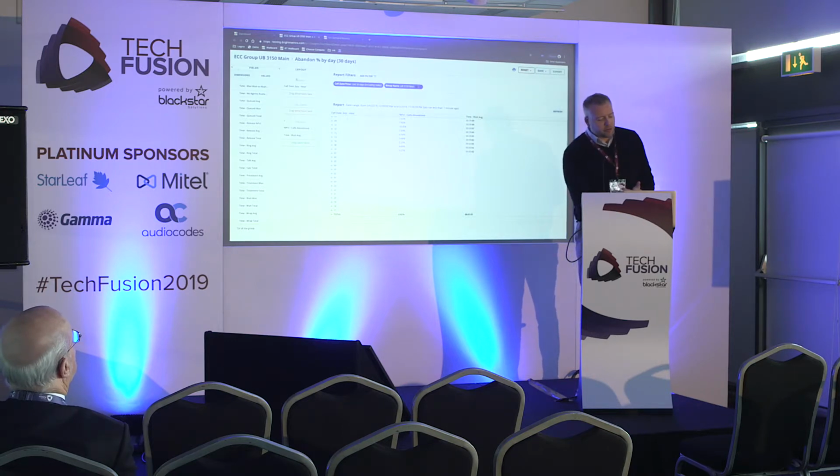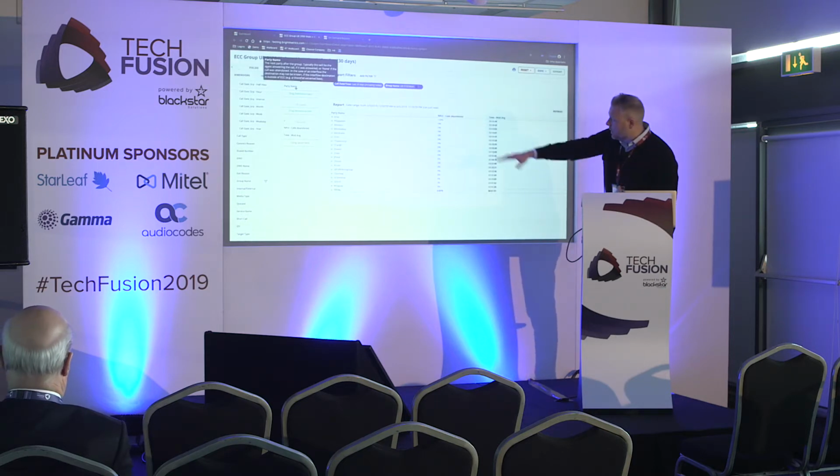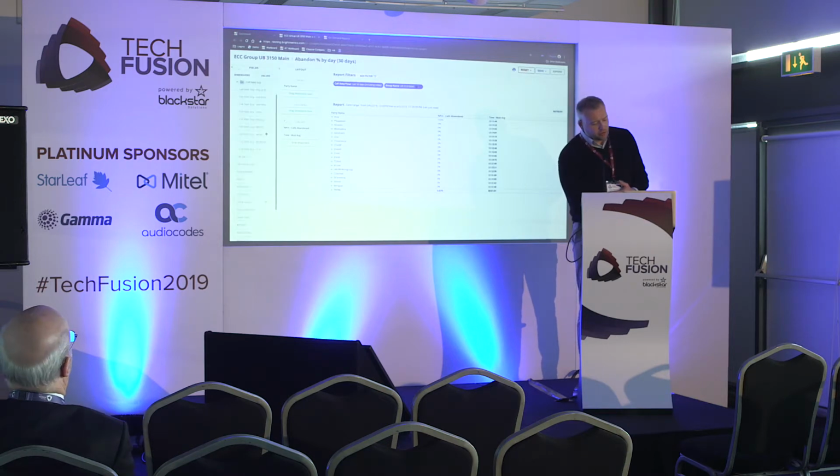But that's just one example of how we can rearrange this report. We could do other things like, for instance, evaluate the calls on a per agent basis if we want to. So if I pull this hour of day off and I instead layer on the party name, you'll see that this is going to populate with the names of the agents that took the calls out of this particular group. So I can see that listed out here. The two measurements that I have currently aren't really useful measurements in that case. I might instead want to look at the count of calls that these agents answered. So I could grab the count of all calls here and layer that in.